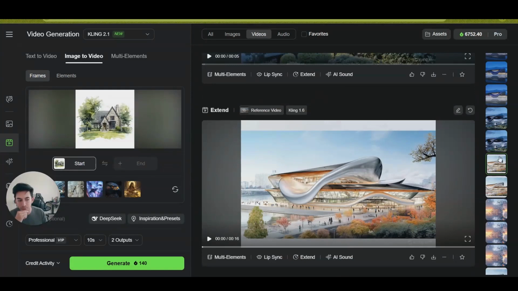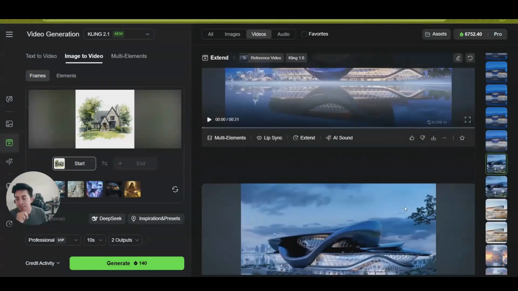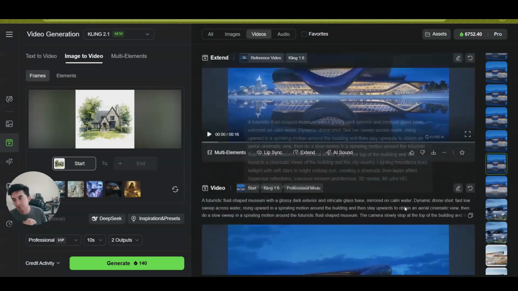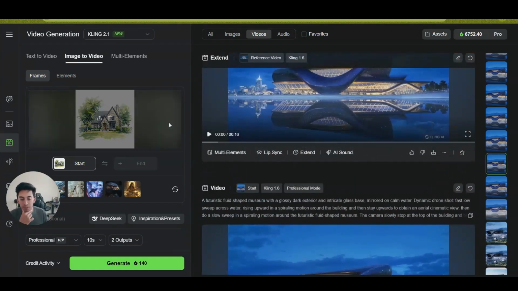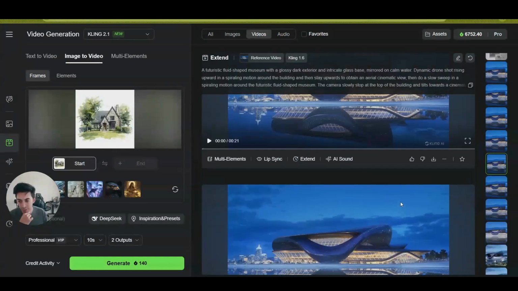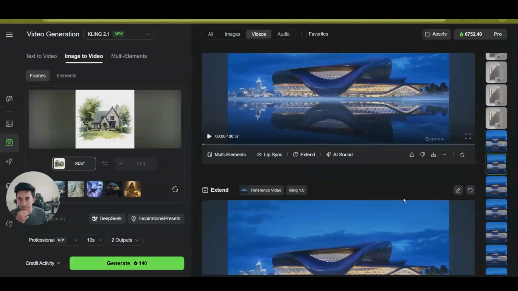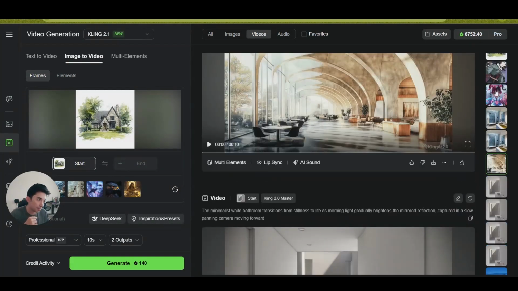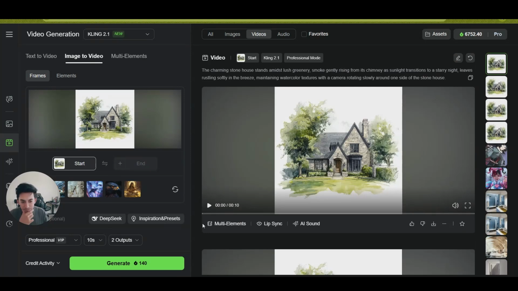You can extend that, and I think this is because it's also Kling 1.6. Okay, that makes sense. It's a little weird, the extend, but you can extend it, and it's a lot easier to extend on Kling, in my opinion, than Midjourney. But it's probably because I've been using Kling more for animations, so I probably need to. If I give Midjourney a little more time, I think it will eventually translate. What are we doing here?